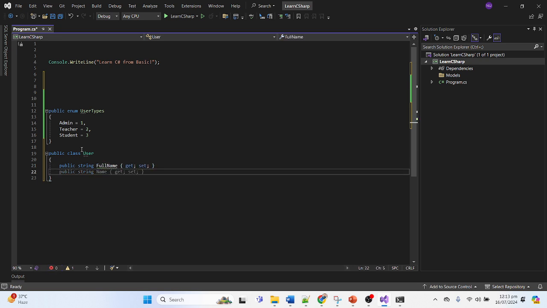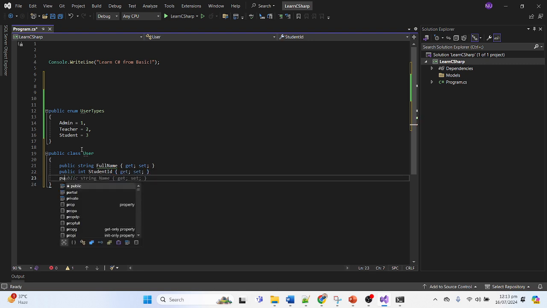And public int student ID. I want to show you the actual usage of the enum. So student ID, for example, and let me also define one another property for the user type.